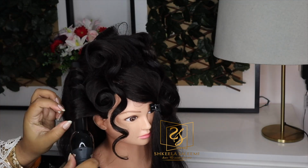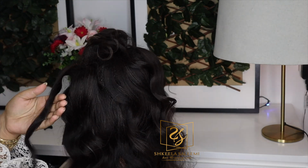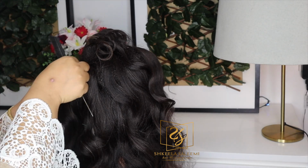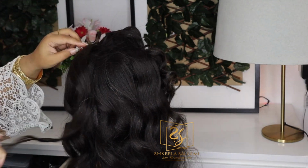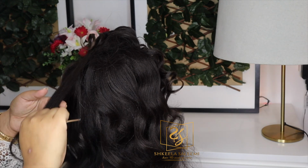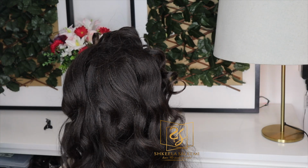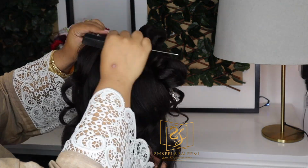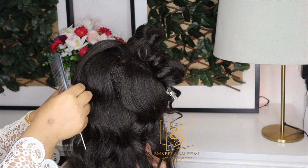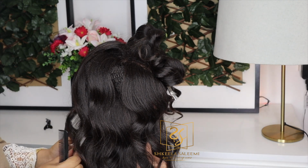In any way you think the curl didn't last longer, just go over them again and you will be all right. Can you see how nicely high your back combing is, because you already set that. And when you're doing root back combing, if you do it properly, it won't go anywhere, especially when you're locking with the hairspray on top of that with the heat. So can you see how nicely they're coming on top of each other?